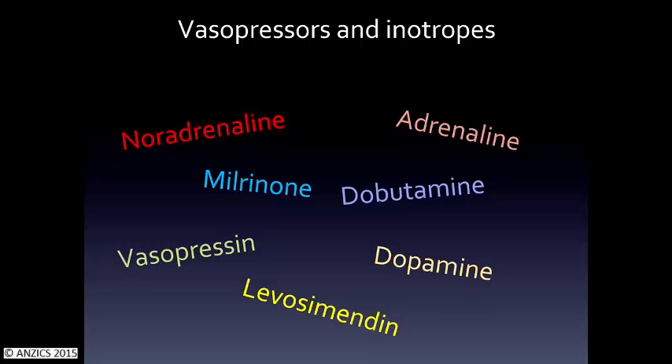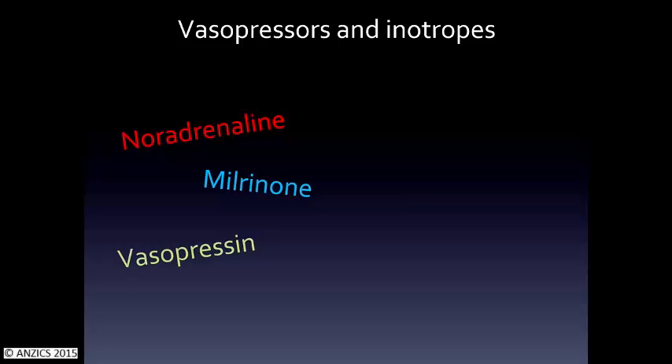In terms of vasopressors and inotropes, a lot of the evidence is quite sparse. The key take-home message is: if you're hypotensive, start with a vasopressor to support coronary perfusion. Whether you choose noradrenaline or vasopressin — there's a theoretical benefit that vasopressin is relatively sparing on the pulmonary arteries, but noradrenaline is a reasonable one to start with. If you're going to use an inotrope or inodilator, dobutamine and milrinone are quite common ones. Some caution with adrenaline because it will cause a metabolic acidosis, but it's there in your armamentarium if you need it. There's increasing evidence for levosimendan if you can afford it. These are the mainstay of what we'd use initially in the acute management of right ventricular failure.